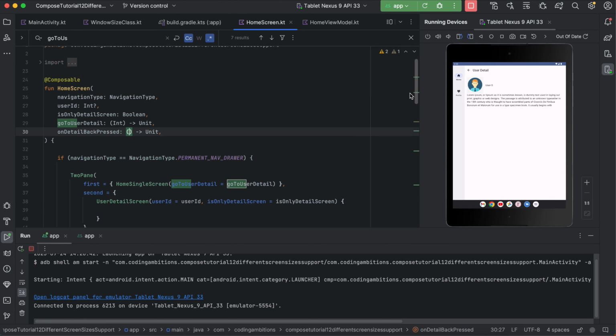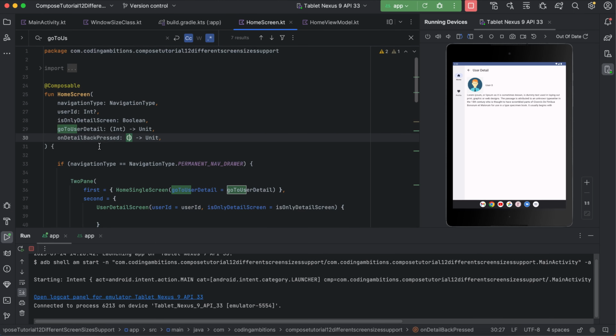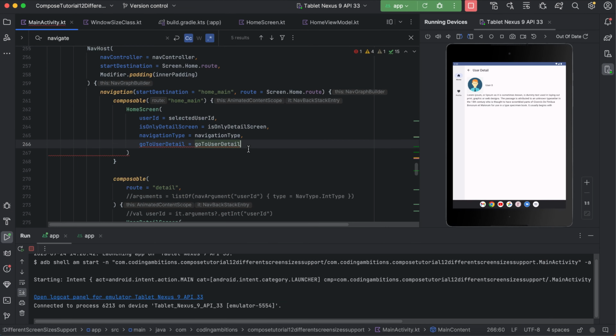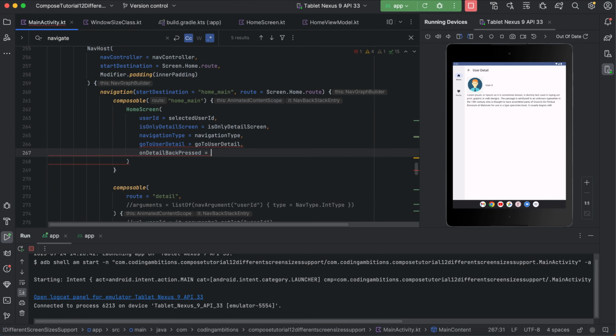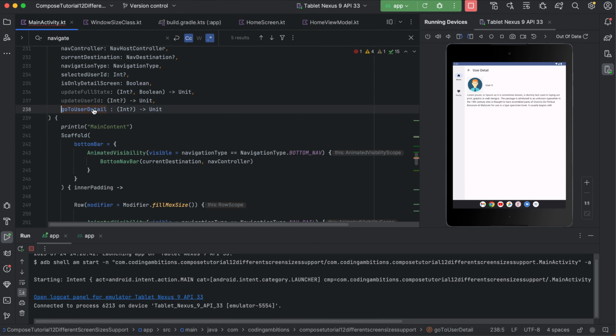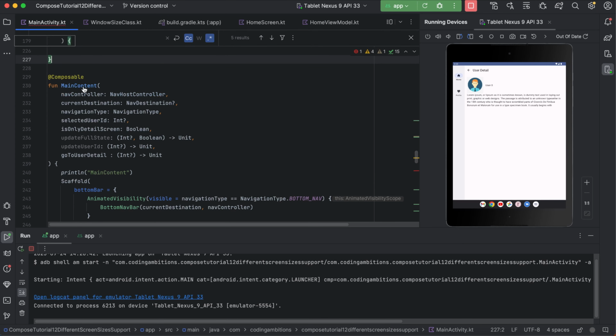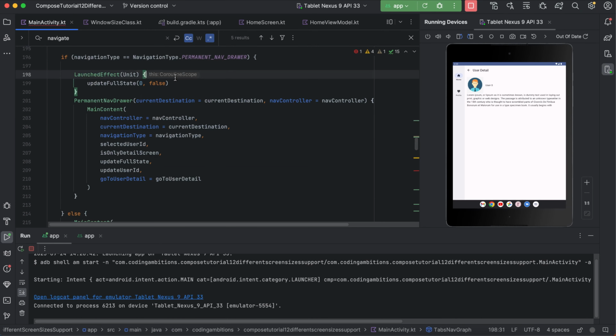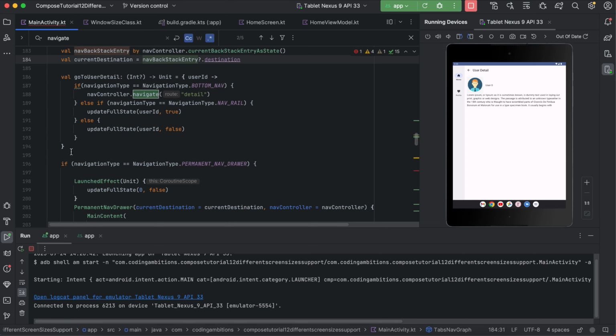So now let's go back to on detail back pressed, and now we need to apply that in similar ways, like passing it upside. Let's first of all go there and create one method for this one as well, right? Like this.